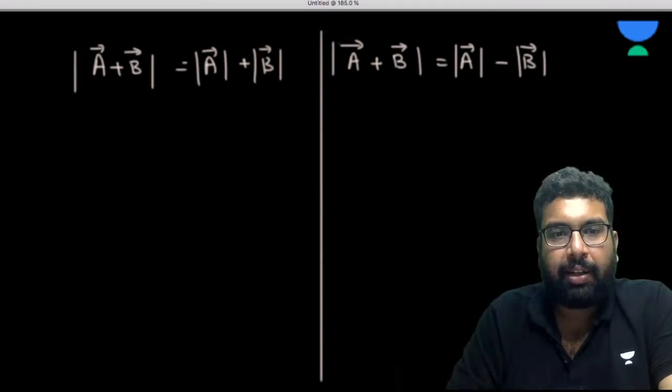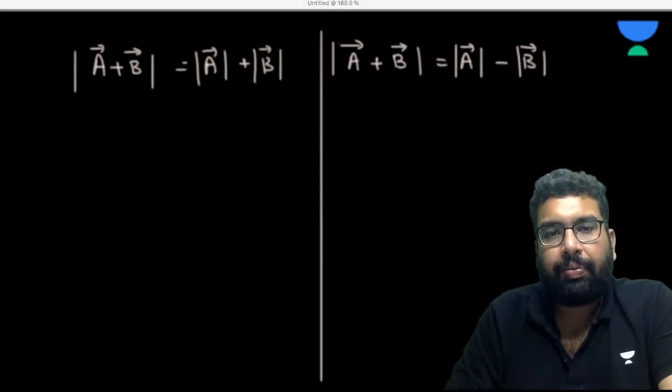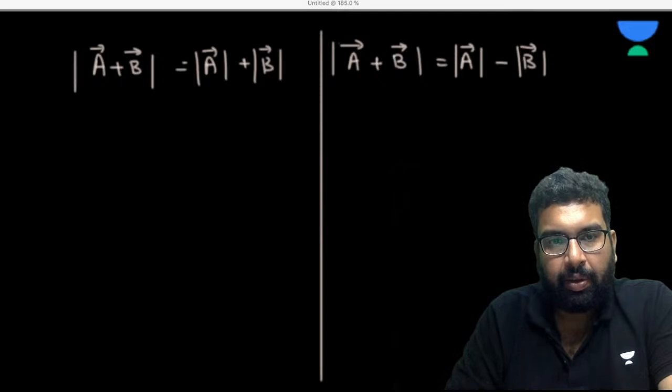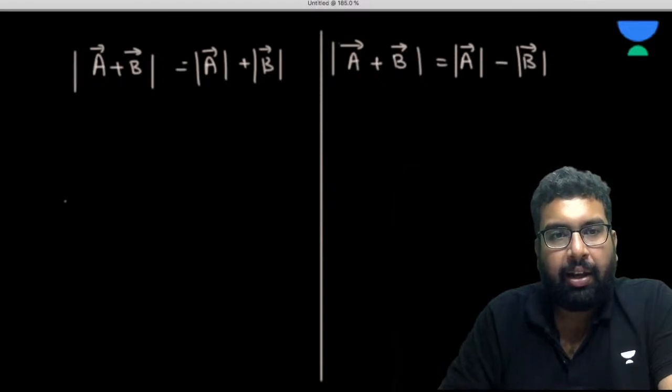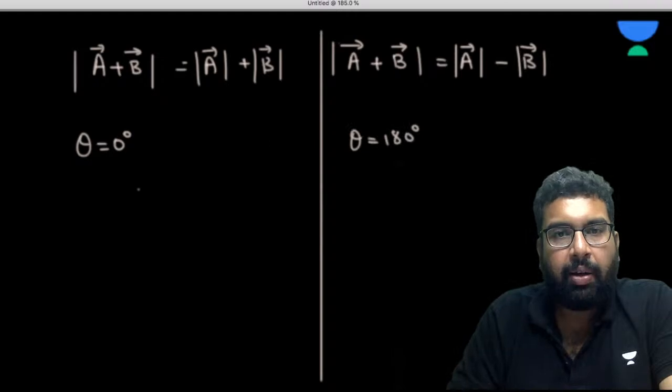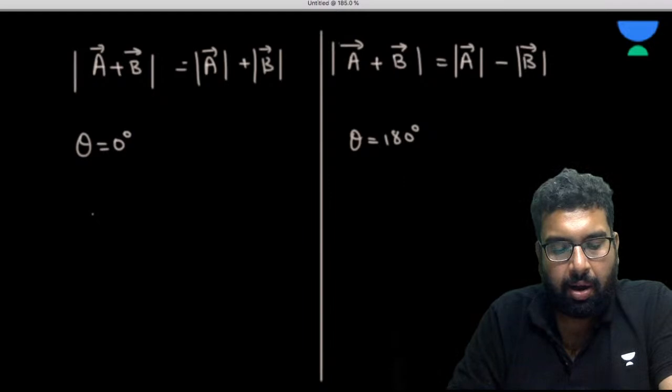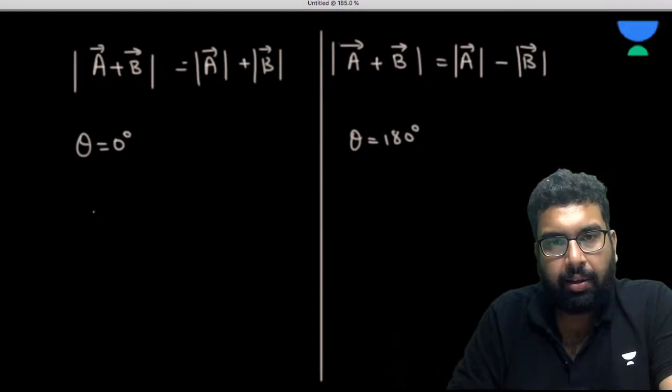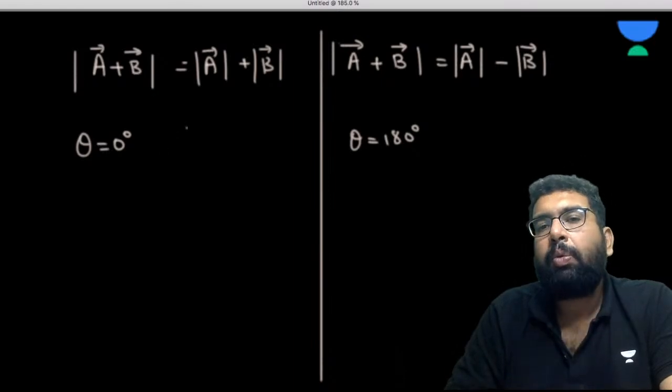Think before you say anything, my dear. You can see it any way you want. Wrong answer, my dear. And lastly, we also spoke about it. Theta is 0 here and theta is 180 here. Isn't it? Do you remember that or not? Yeah, 0 and 180. Now, how does it come out to be 0?